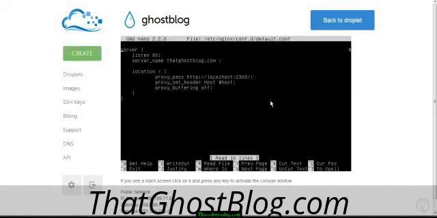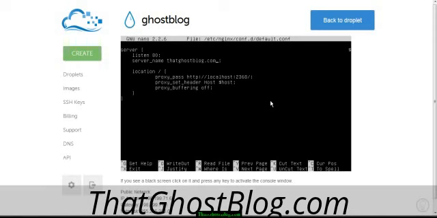Then you're gonna scroll with your arrows to server name. By default, this would have been myghostblog.com, but this is what you're gonna need to change.